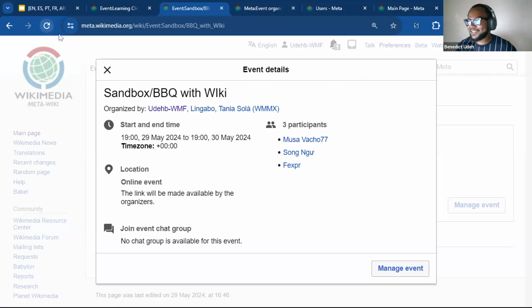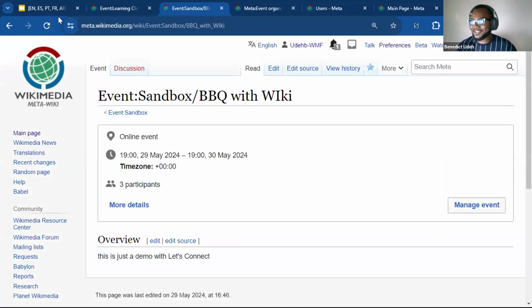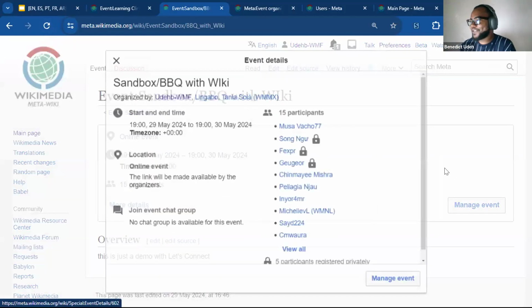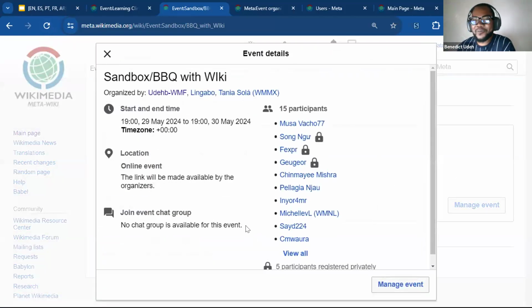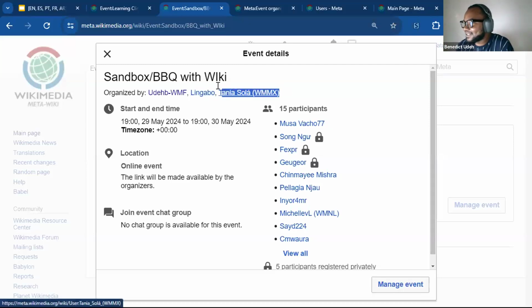I'm going to refresh this again, just to see how many new persons have registered. Oh, 15 persons. Cool. Now that we have more people who've registered, you can see that some of them have a lock key attached to them. The reason you're seeing the lock key is because they registered privately. This means they don't want people to know they registered for this barbecue event, so only the organizers, Lingabo, Tanya and I, can see all the persons who register privately.